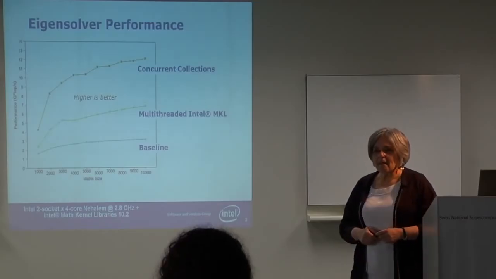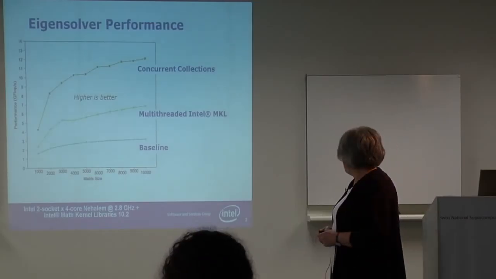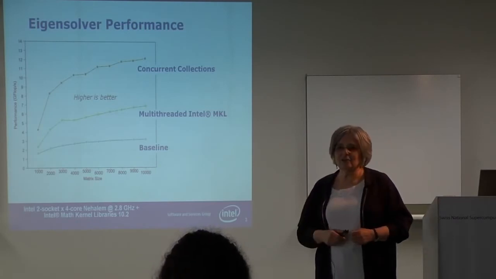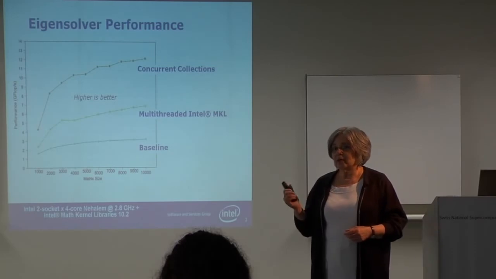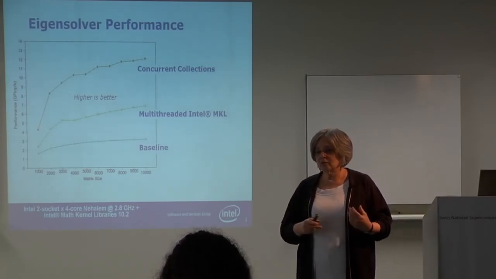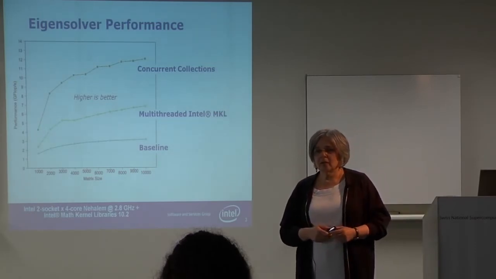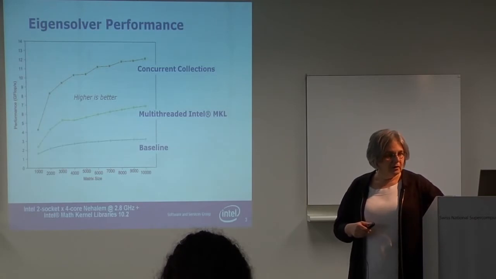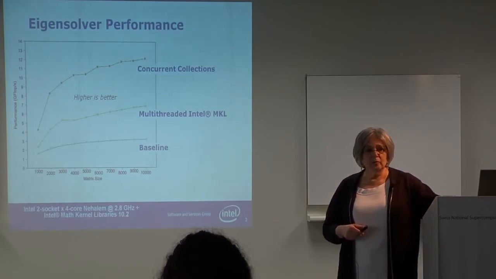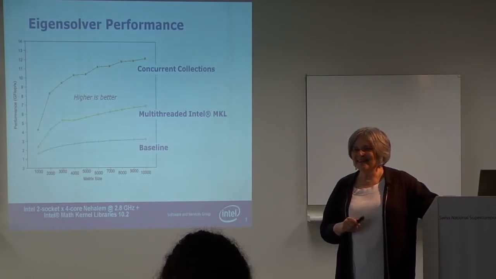On bigger things, maybe with your help. The MKL is on version 11 now. Do you know if there's a significant difference between MKL 11 and 10? No, I don't. I do know that we're in discussions with the MKL group, and there's some possibility that they will use this approach in some of their library routines. So they've expressed an interest. Anything else before I move on to say what the model is? Okay.